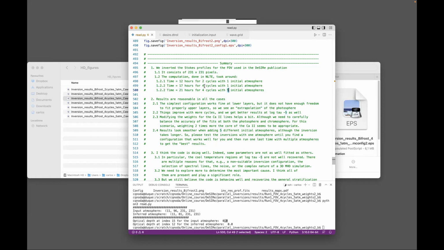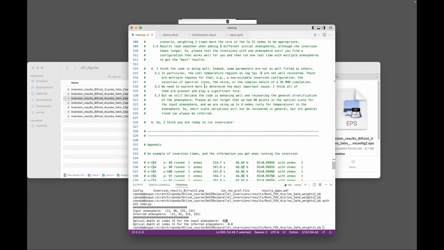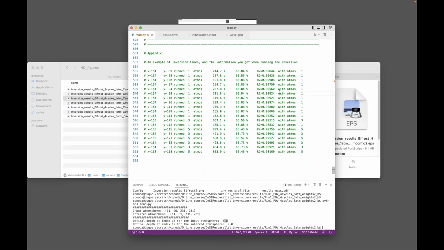The reason why it's not 5 times is because I carefully checked that the first atmosphere was in general the one that was working well. So for example, this is just a print of what you see when the code was running. This case was when it was running around 66% of the map. And you see that there are a lot of 0.99 results, which means that it's very, very good, at least the Stokes inversion. And it was run with 1 atmosphere, and then it was, of course, picking 1 atmosphere.